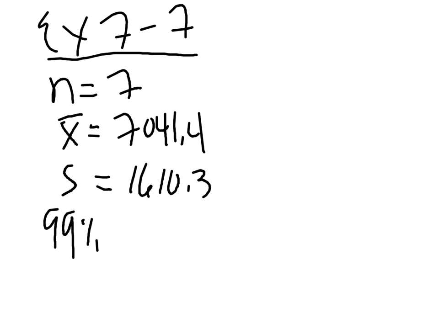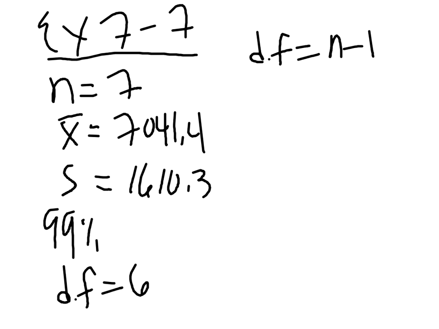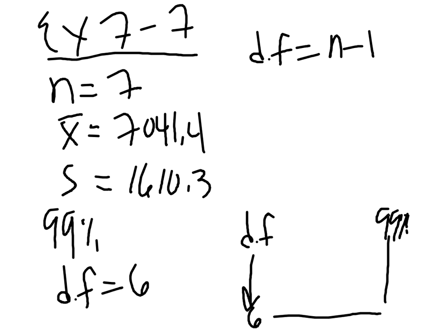Those are easily found, although the standard deviation for that sample is a much more involved calculation, you may recall from Chapter 3. We know that if our sample size is 7, our degrees of freedom is 6. Remember that degrees of freedom equal n minus 1. So first we would go down on table F to 6, and then read across to the 99%, where we want to be 99% confident. And that value, according to the book, is 3.707.